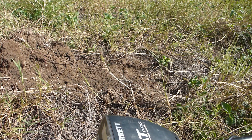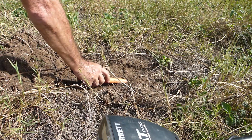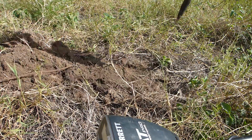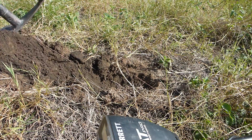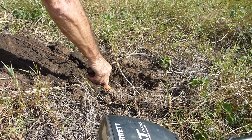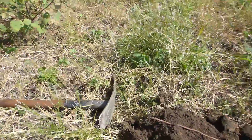83. Okay, so it's in the centre of that scrape, just in range of the pinpointer. Should be out there, I'd say. Okay, it's out. Let's have a look in this mullock heap here.